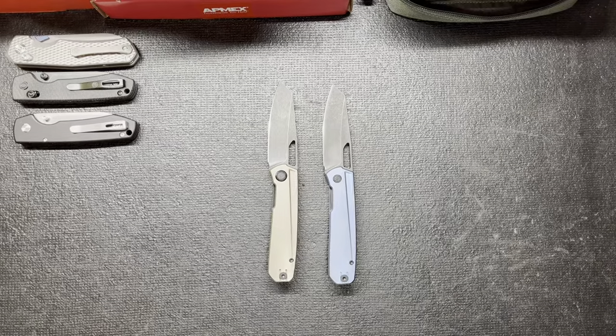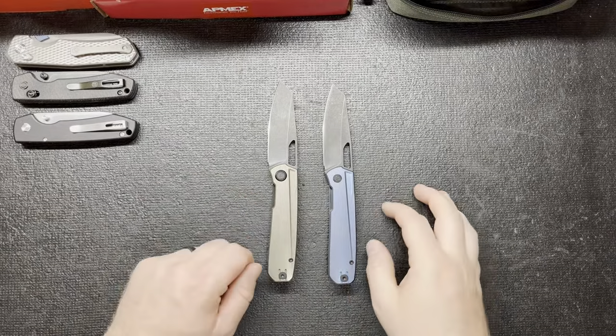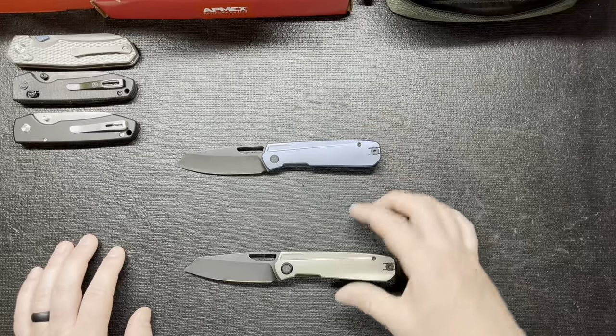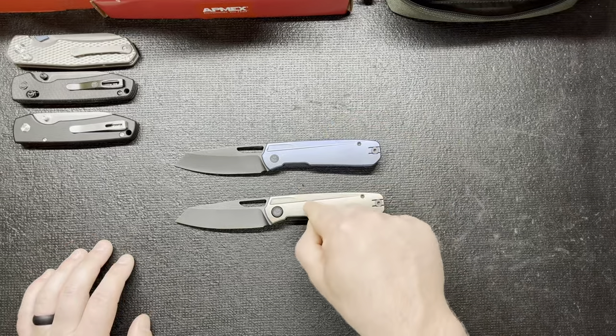What's going on and welcome back to the channel. As you can see, we have a couple Devo Match knives right here. They are a little different. This one right here is mine because blue is obviously my favorite color. And I was also able to grab a 2.5. This is the 2.0 and this is the 2.5.